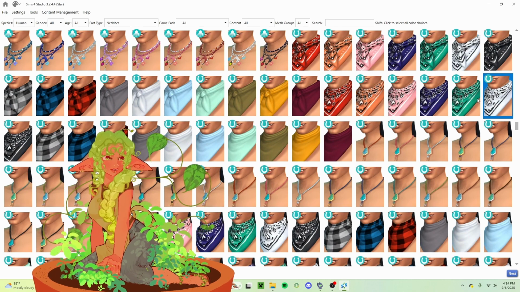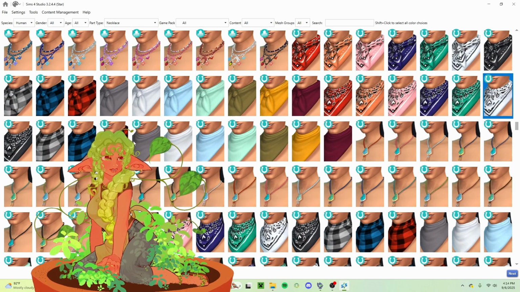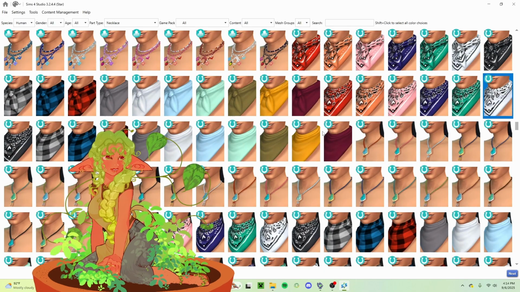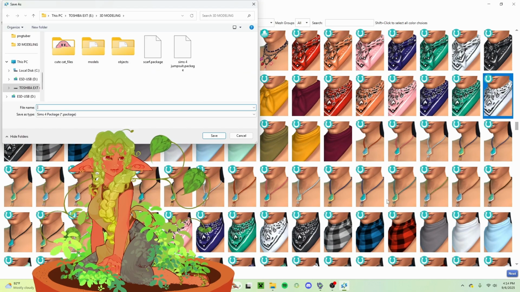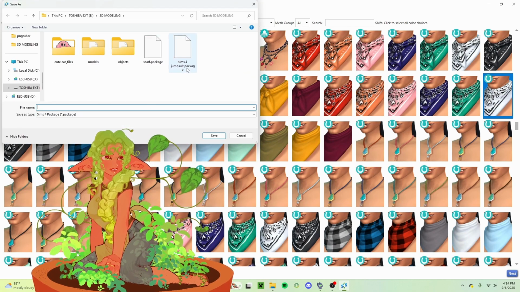It doesn't really matter which one of the swatches you pick if you're doing a recolor, because you're just gonna add a new swatch anyway, and all of these swatches are for the same object, so they're all gonna be there anyway. It doesn't matter. Just pick one. But I picked one closest to what I was going for because why not? So once you click on whichever one you want, you click next, and it is going to open your file browser. What you're gonna do is name this whatever you want to call your new object.